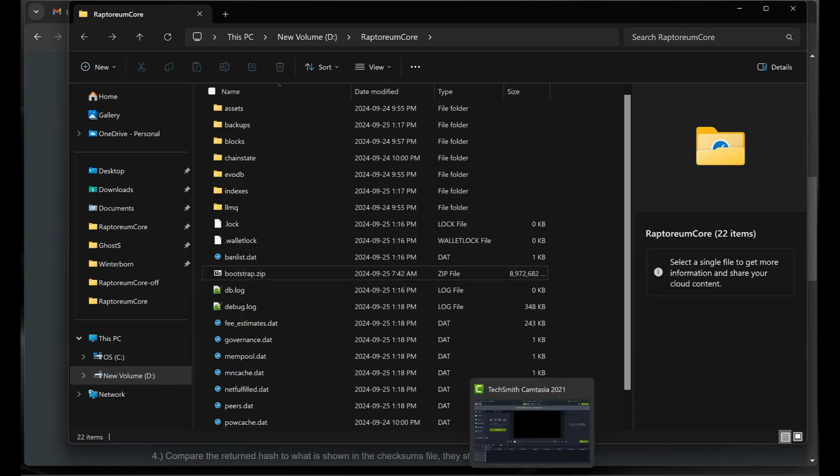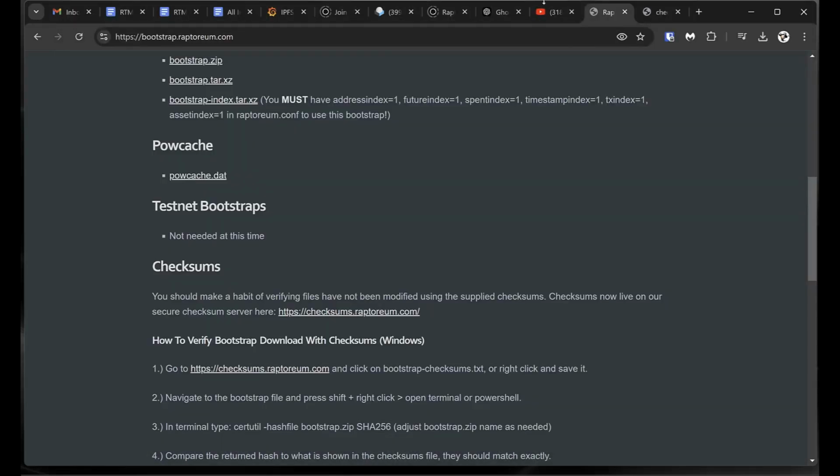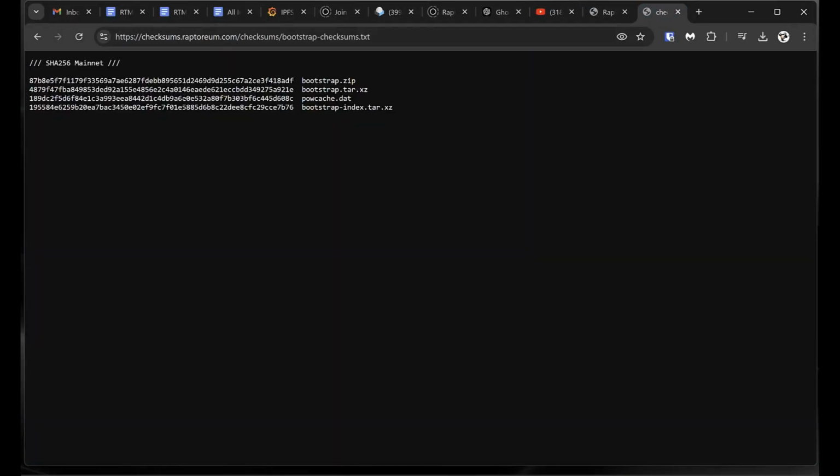We supply these at another server, our checksum server here, and this just ensures that this matches. We've downloaded bootstrap.zip, so we want to make sure that this file hash matches the file that we downloaded, and that ensures the file hasn't been tampered with on the server and you're getting the bootstrap file that we intended you to get.